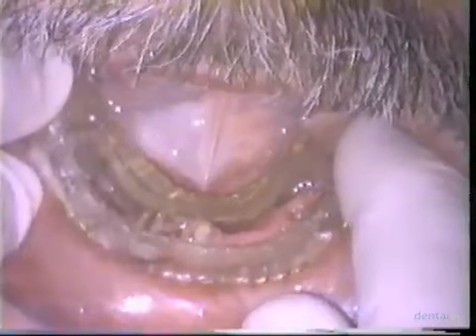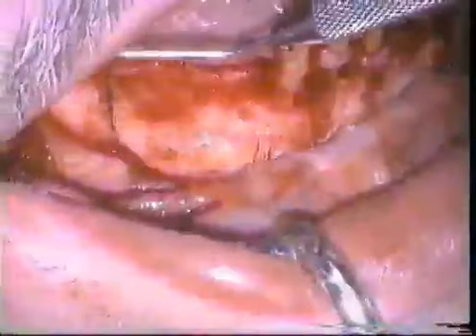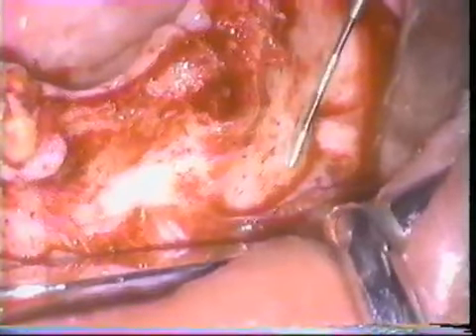We test out the surgical stent. We can now go in and reflect the flap and expose the surgical area. As you see here, identify the position of the mental foramen on either side. And we're going to place our implants between the mental foramen anteriorly and if possible, even get some implants posteriorly. We want to see the distance from the mental foramen to the occlusal section of the ridge or the crestal region. We extract the anterior hopeless teeth and flatten out the ridge to create an acceptable bed recipient site.